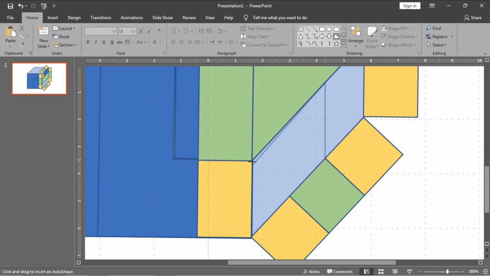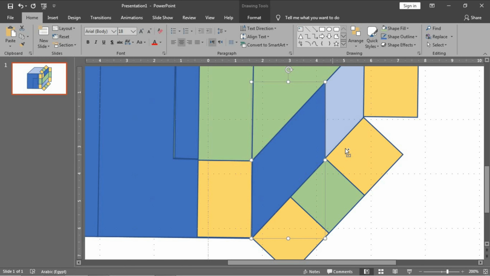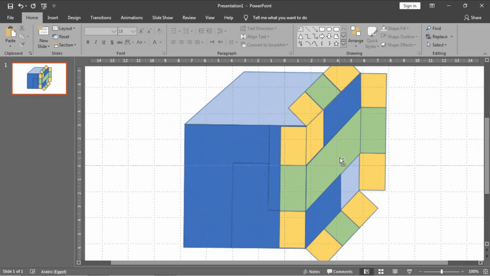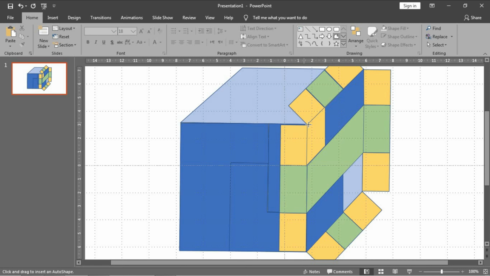Shift. Okay, let's fill this space with another shape by moving to each point here like this.